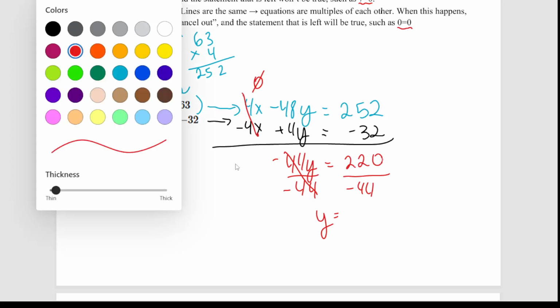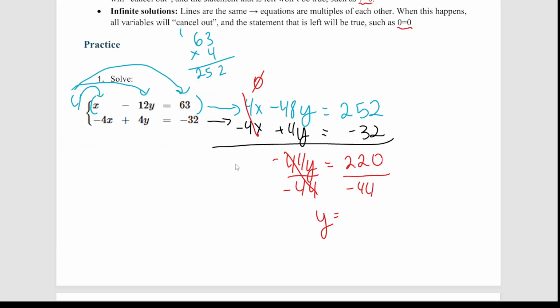And then this division, I'm going to personally just kind of simplify by dividing by 2 at a time until I can't anymore, because I know that 2 has got to go into both of those. Negative 44 divided by 2 is negative 22. 220 divided by 2 is going to give me 110. Then I'm going to divide both by 11, because I noticed that 11 definitely goes into both. That will give me 10 over negative 2, and then 10 divided by negative 2 gives me negative 5. So I just slowly but surely did that division, slowly simplifying that fraction.